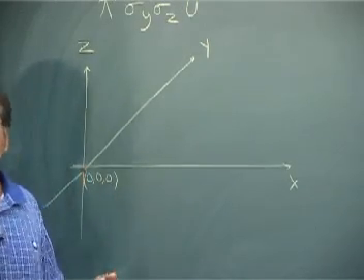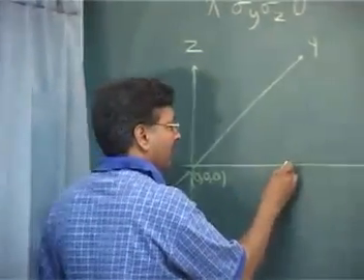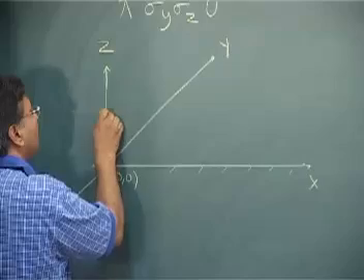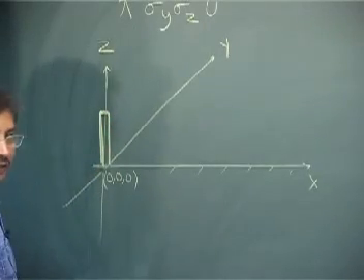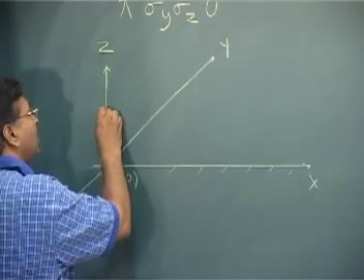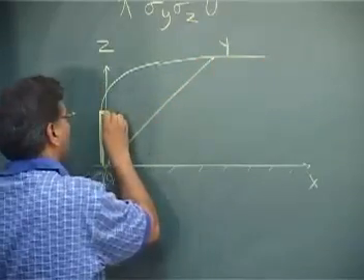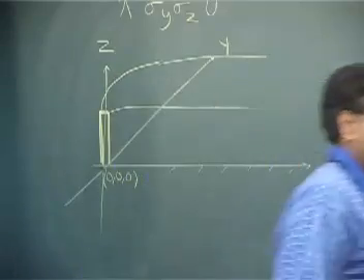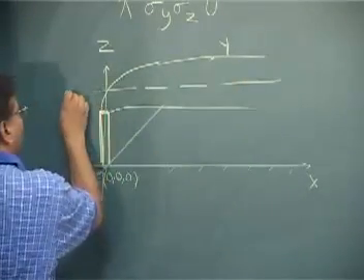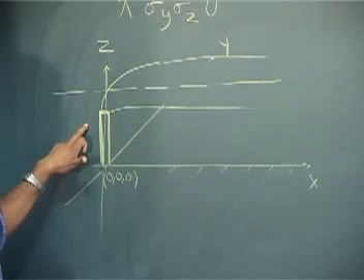But most of our chimneys are not sitting on the ground. Most of the sources are what we call elevated sources. If this is my ground level, my source, which is a chimney, is a little elevated. When the emission takes place, the plume in general might look something like this. If I draw the center line of the plume, most of the time I will encounter sources which are not sitting here, but are elevated sources.